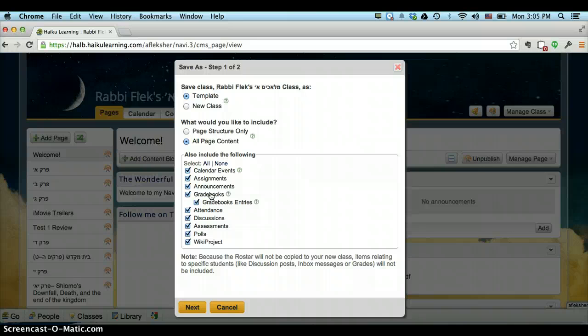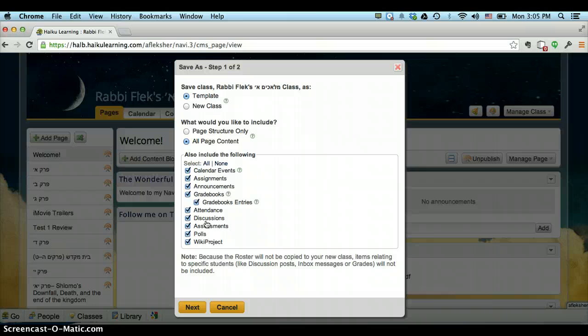Now, obviously, please note that this does not take over any personal data, meaning any assignments that students have handed in to you, any grades that you've posted for students, any discussions from students. Obviously, the personal data will be erased because you don't want to have your last year's students in your next year's class.